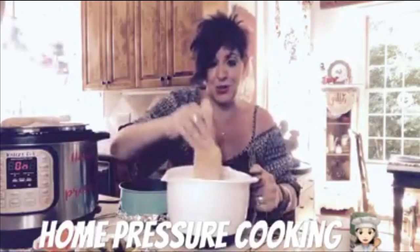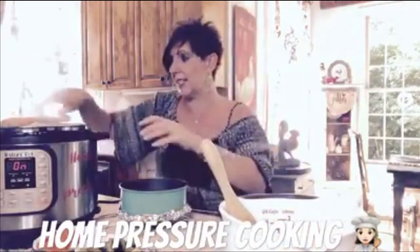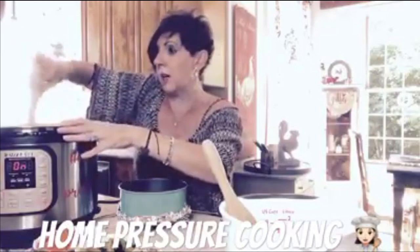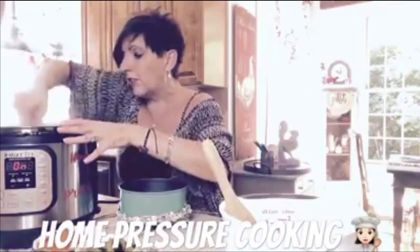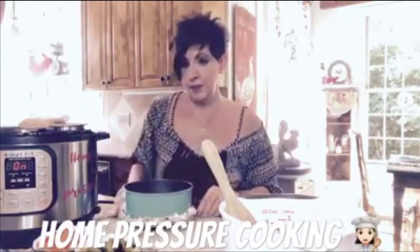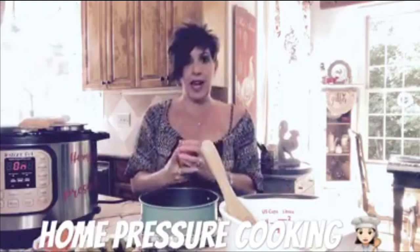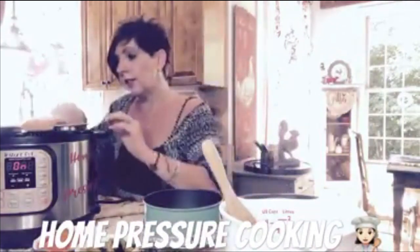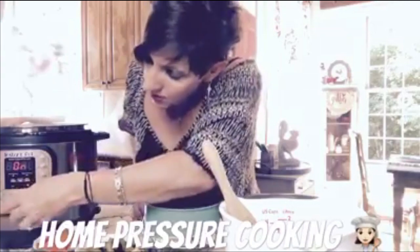As I said, this is an experiment, so we're just playing around — I love to be your guinea pig. You don't have to get the chicken completely cooked because we are putting everything in the Instant Pot together; you just want to lightly sauté it and get that little butter flavor in there. I'm going to spray the bottom of my seven-inch form. If you have parchment paper, you can use that as well — just make sure you spray the bottom so you don't have any sticking issue. I think that looks pretty good as far as sauté goes.